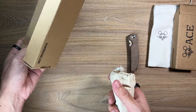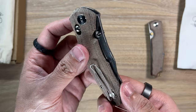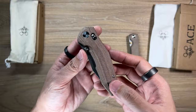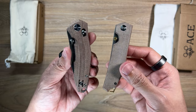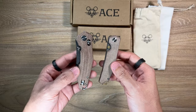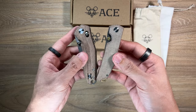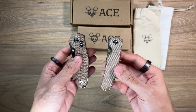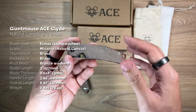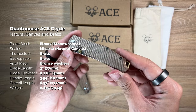I still don't know the name of this one. Oh my goodness, I know which knife this is - it was just recently featured on the Giant Mouse Knives Instagram page. This is the Nazca. So guys, both of these knives here are from the Ace line: the Clyde and the Nazca. I hope I'm pronouncing it right - Nazca. Let's take the opportunity to go over the aesthetics. The Clyde first - I'm not gonna talk about all the specs, I'll be doing separate videos on these.